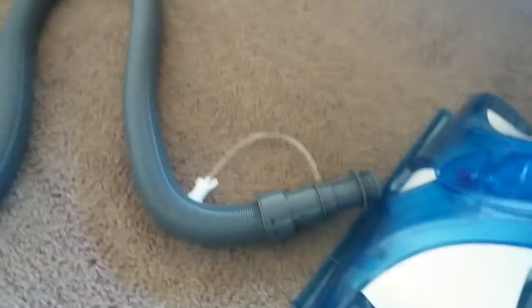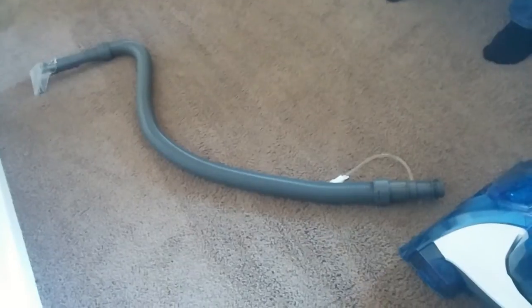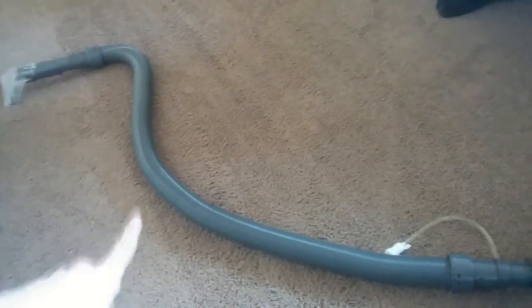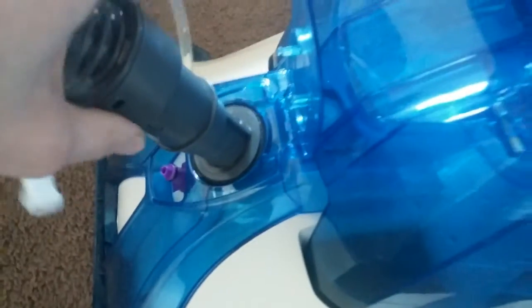This basically just means that if you have a house with stairs, this pipe, I mean, even when it's not been stretched out, it is pretty long, to be fair. I've not tried this on the stairs yet, but I'm pretty sure from the amount of stretch that I've got on it that it will reach all the way up the stairs. So like I said, you just open this up and the pipe, you insert it in, and then you twist it and that locks that into place.